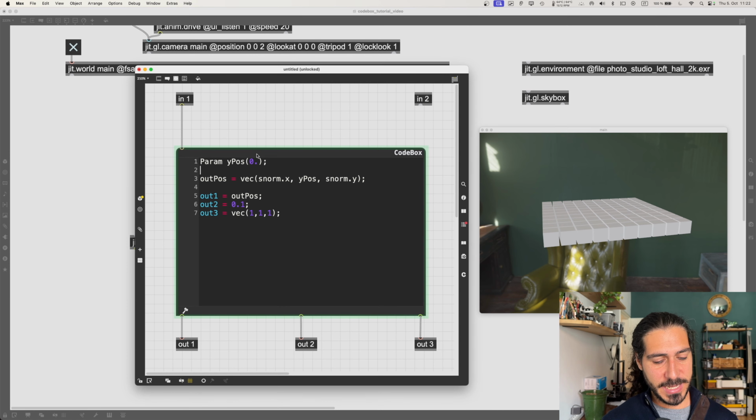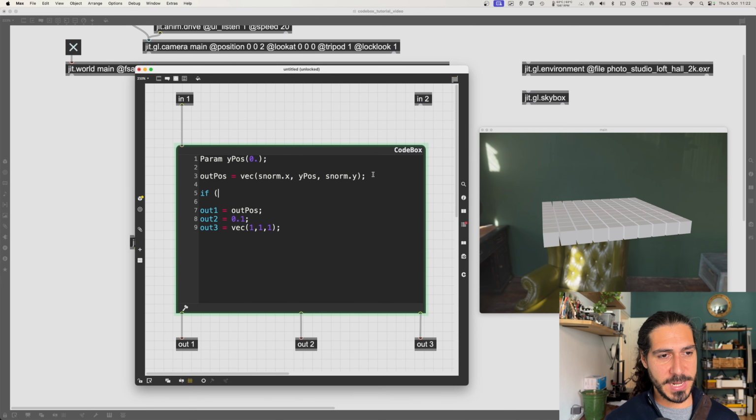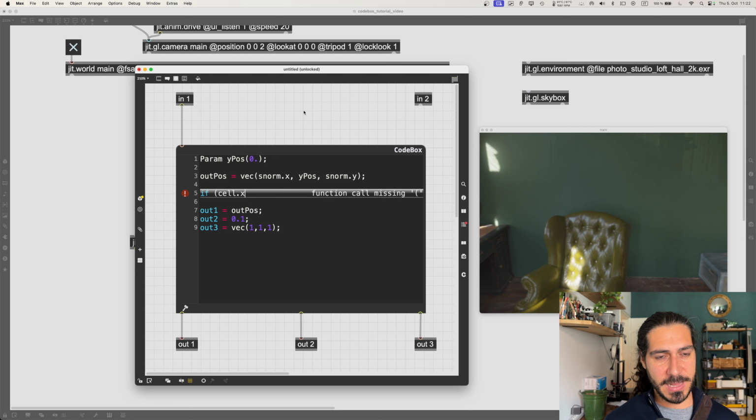So let's now see in CodeBox how we can use if and if-else statements. For example, let's say if cell.x, and cell, if you remember, is this operator that gives us the coordinates of the input matrix in integer numbers, so between 0 and the dimensions of the matrix minus 1. So let's say if cell.x modulo 2 is equal to 0.